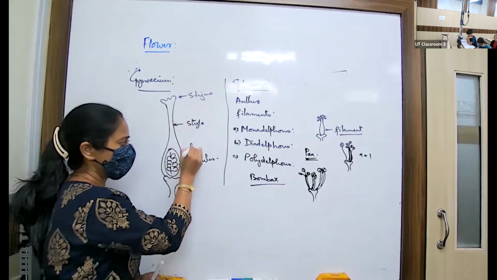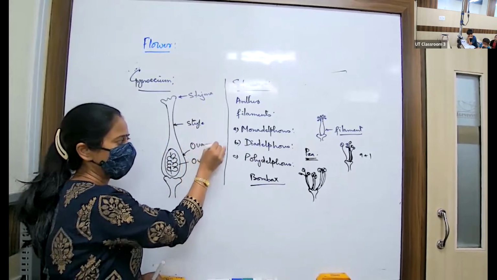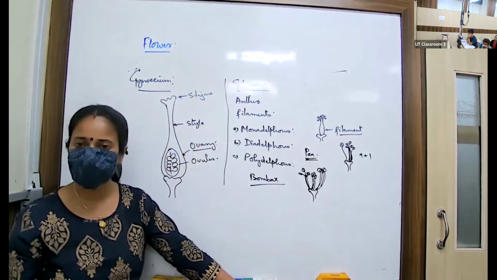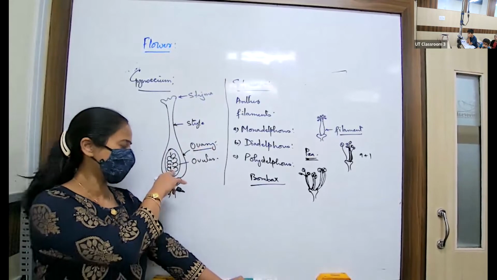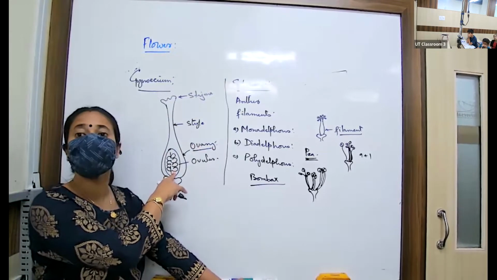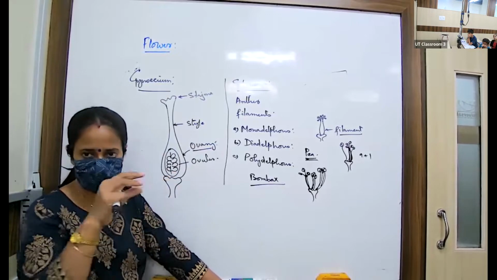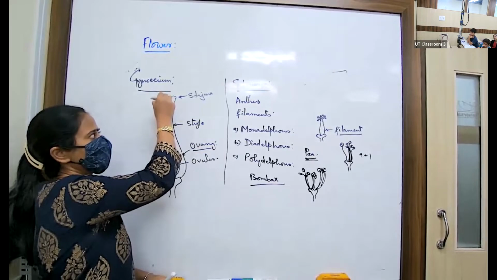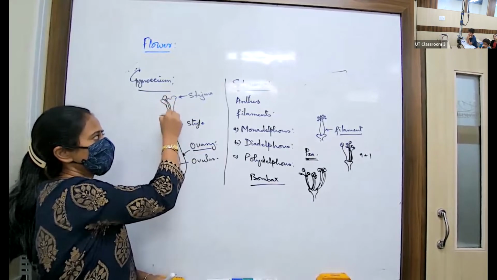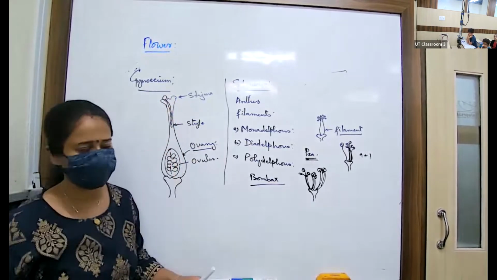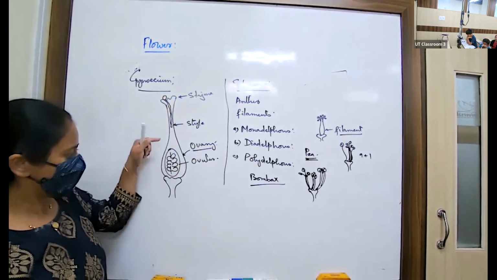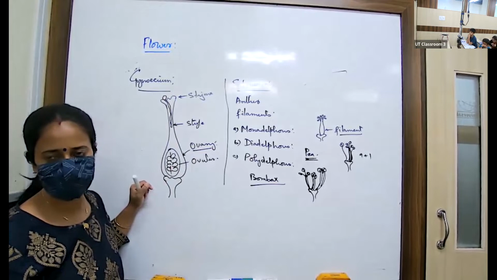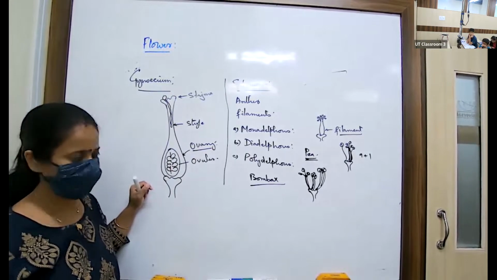When we are talking about the ovary, you should also remember, ovary is the site for fertilization. Actually, the process of fertilization happens inside the ovary, that is in the ovule, the chambers of the ovary. Because if I now talk about the pollen which is sitting here, and then gives rise to the pollen tube, the process of fertilization starts. We will start in the next chapter. So this way we have to understand the parts of the female region of the flower.